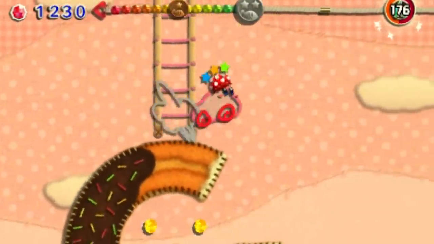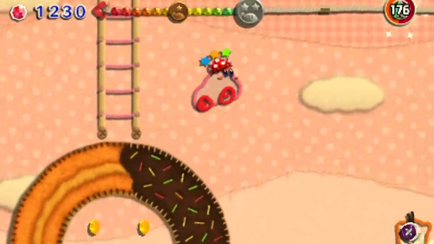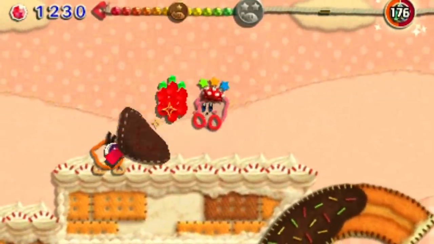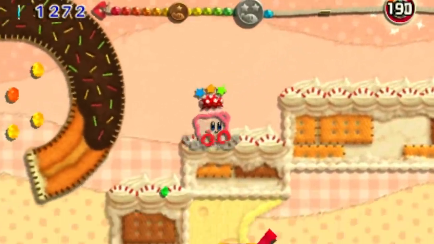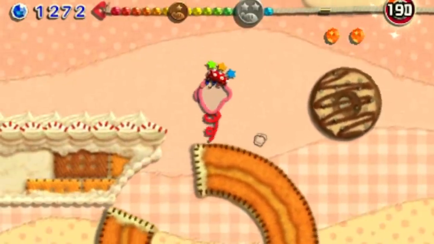Oh wow, is there something over here? There is. Alright, hold on, let's see what's over here then. Don't hurt me. Don't hurt me. What is going on with this stage, man? There's this treasure over here. We've got to figure it out.